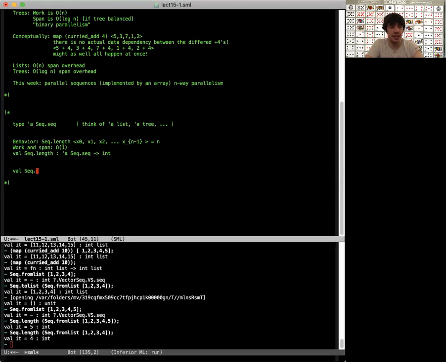Next operation, there's going to be operation seq.nth, which is going to be a curried function that takes an int to a sequence to an a.